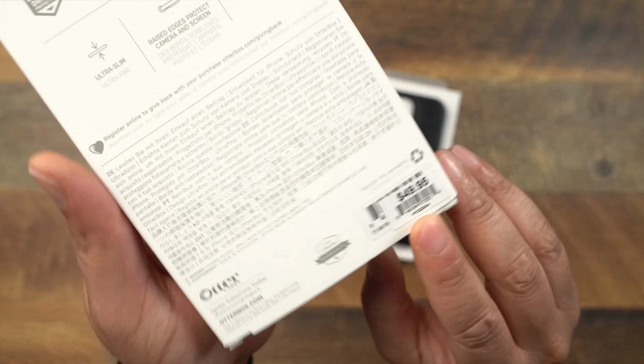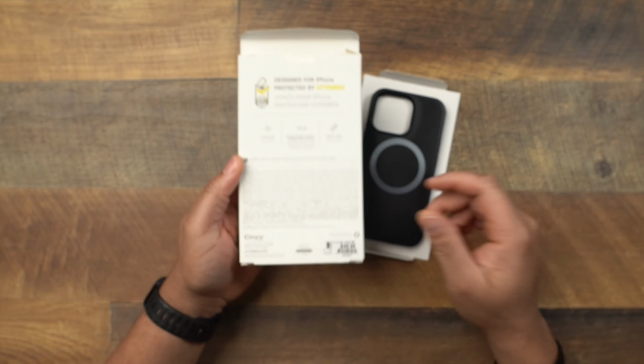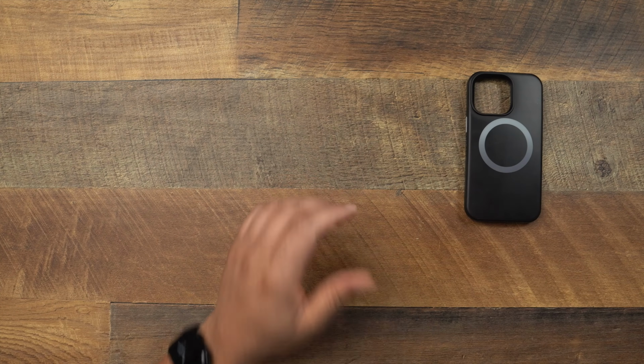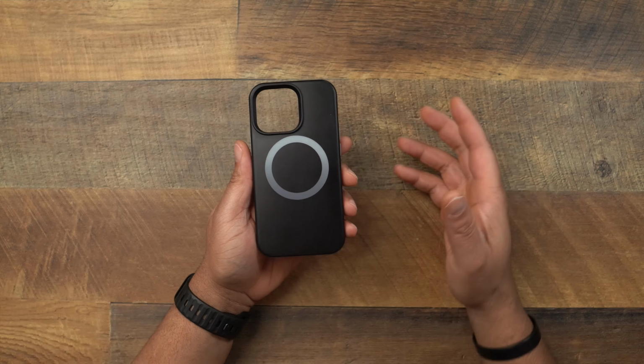Now, as you can see what the price is right here, you know you got to pay to play when it comes to Otterbox prices. So you can look at 50 bucks for this case. Yes, I paid 50 smackaroos for y'all, man. Some cases I do go out there and still buy. I know some of you guys never believe when I say that, but I truly do.